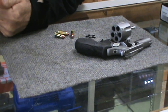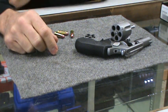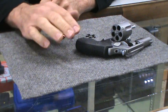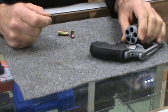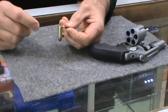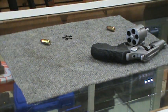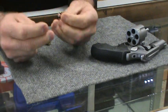I'm going to show you how I fixed a couple of these and what the problem is. Let me start by saying I'm not in any way alibying Taurus on this — it's a bad design from what I think is a pretty good company with pretty good service, but in this case it really was a bad design, there's no excuse for that. With the factory clips, you put the round in and it literally just falls out. The clip should hold — it's virtually impossible to use this way.